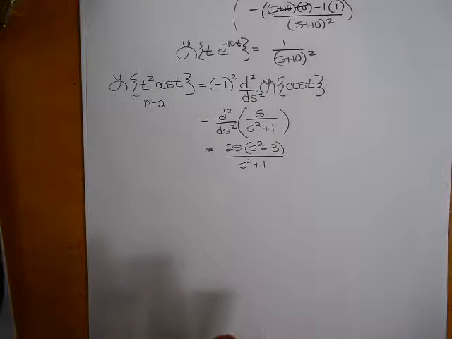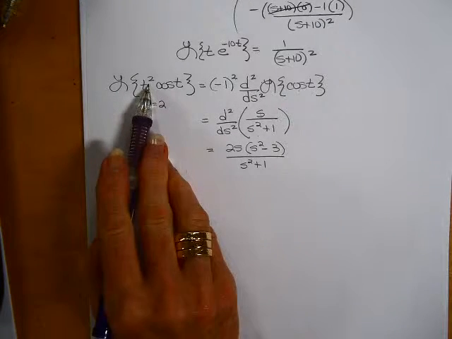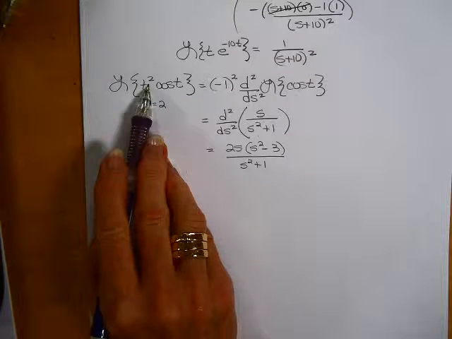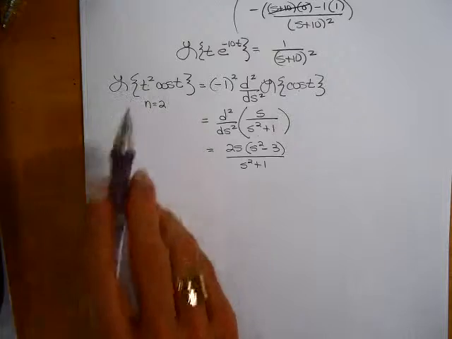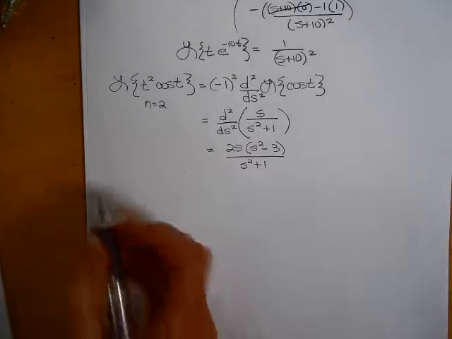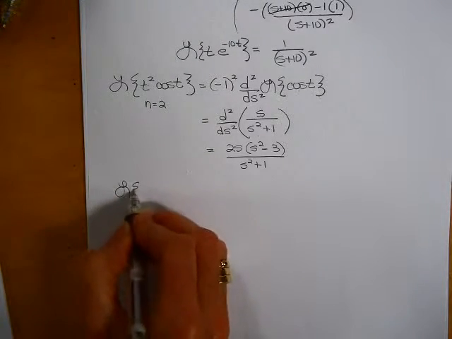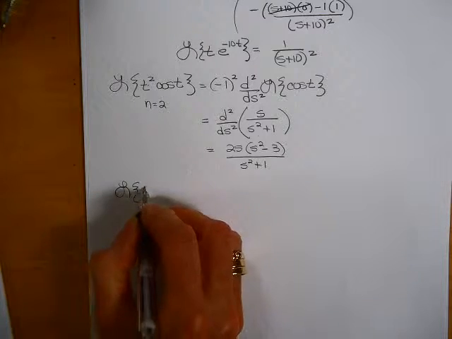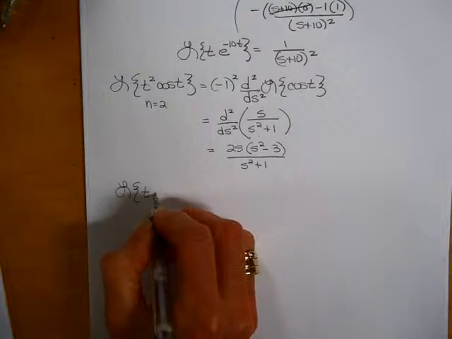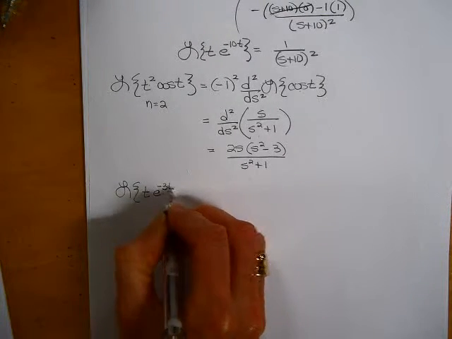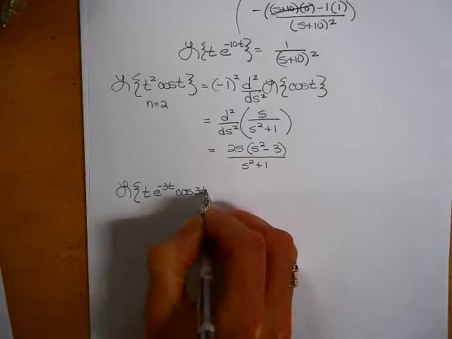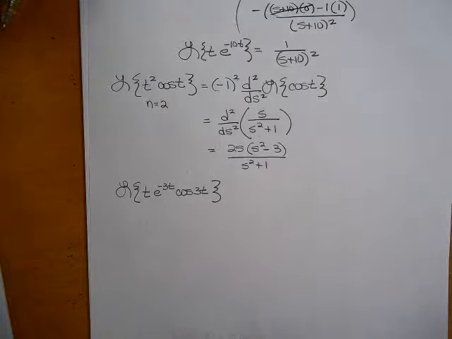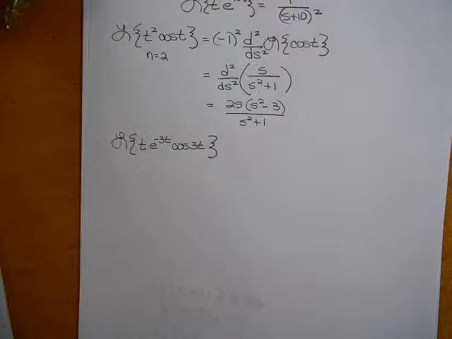Okay. You always hope that this is not a very large exponent because you don't really like to take a lot of derivatives, but with calculators it makes it a lot easier. All right, let me look at one like number 8 because it combines several different things. This is t e to the negative 3t cosine of 3t. And you're taking a Laplace transform.